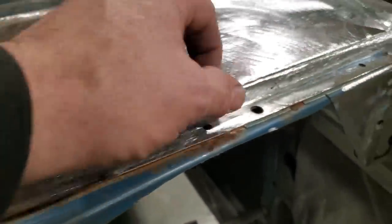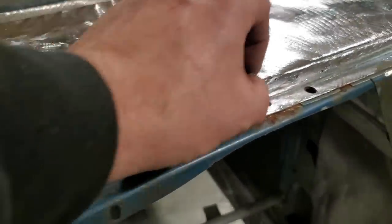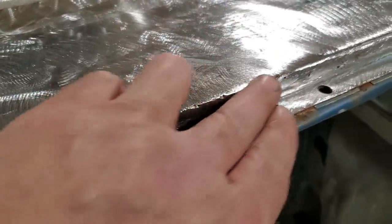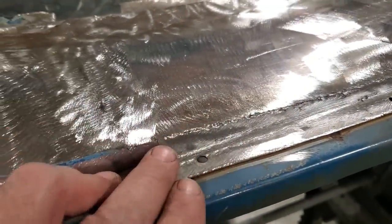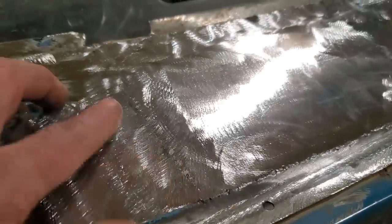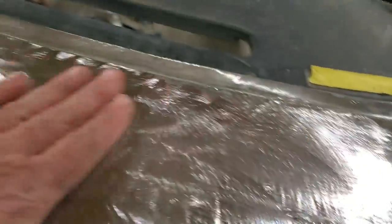Now you can round that off because there's a round edge on that there. But the problem with this is then you've got to deal with all that there. I'm trying to get all that straightened away first. So I'm going to weld all that up first before I even make an attempt to roll over the edge, because I know some of it's pretty low. Right there is really bad, see? So I'm going to do that spot there, and I've got a couple of spots down here to do, and then I'll finish that off.